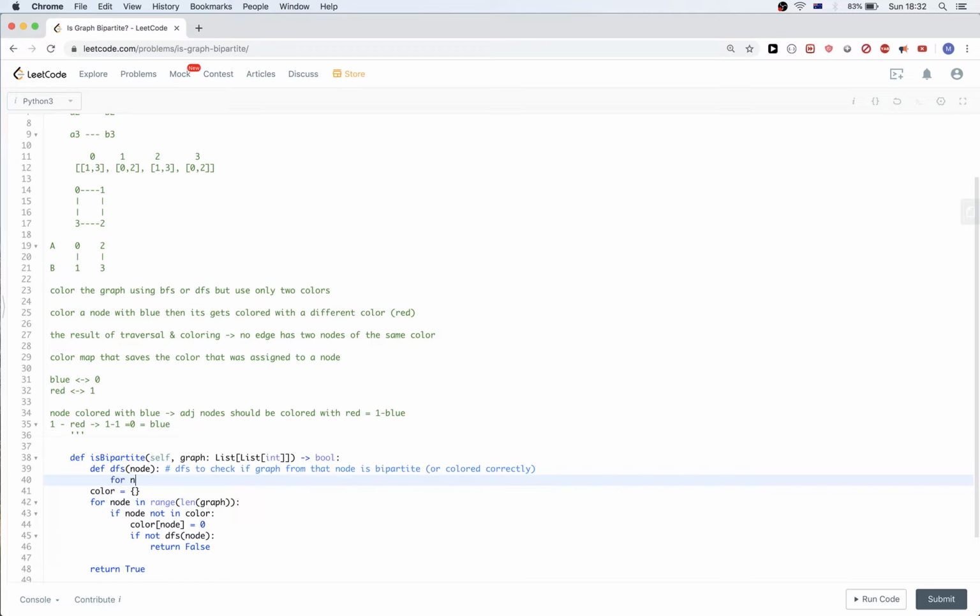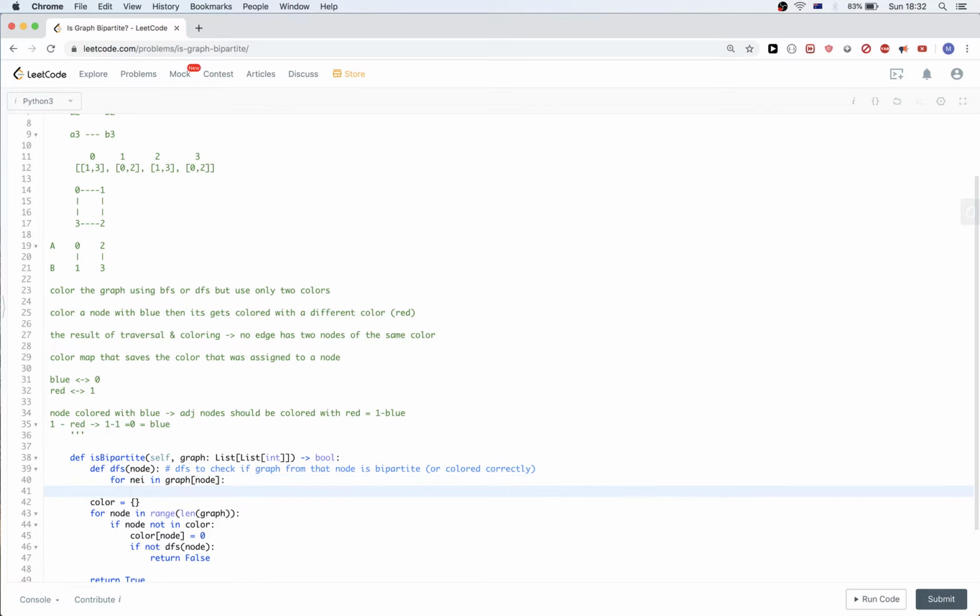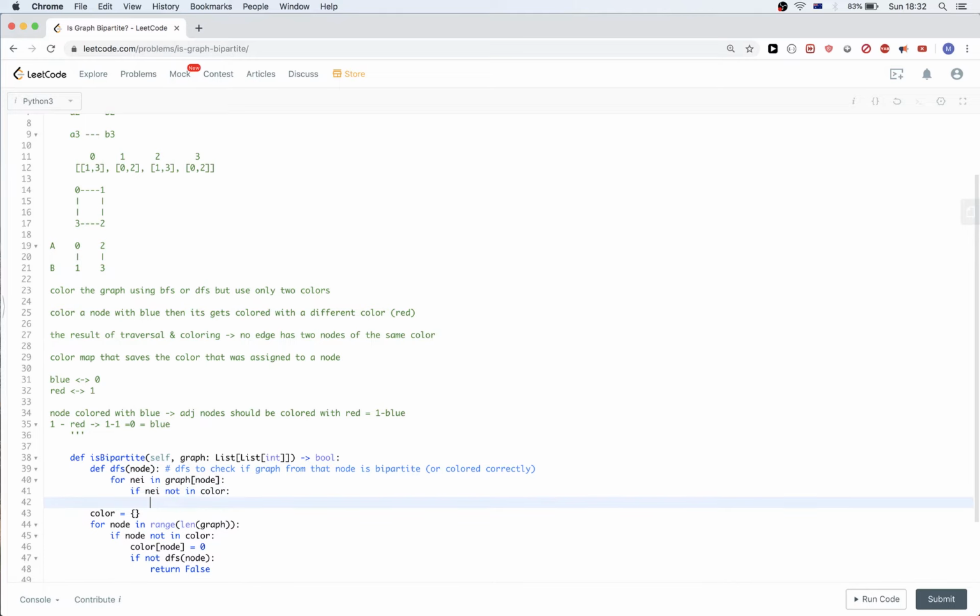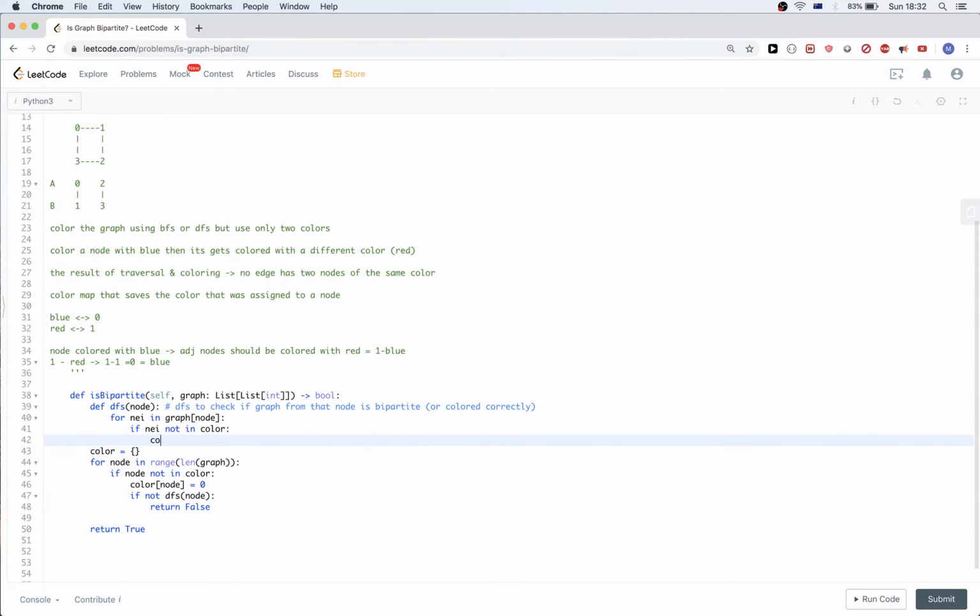We need to go through the neighbors of that node, same way we did with the iterative DFS. And then we check if that neighbor is not in color, then we can just color it. There is no problem. And so we can color it by doing color neighbor is equal to the opposite of the current node's color, which is just minus color node.